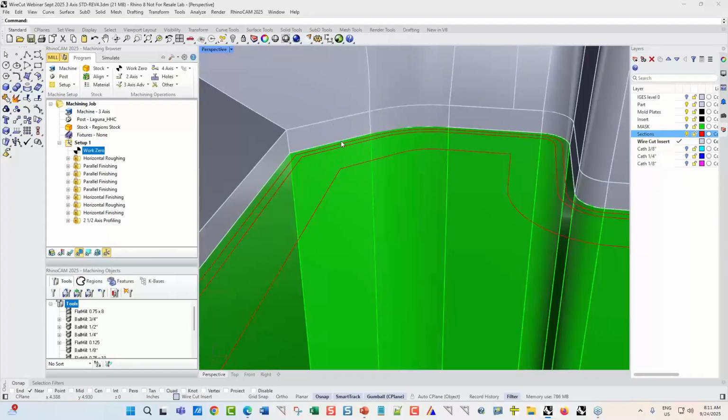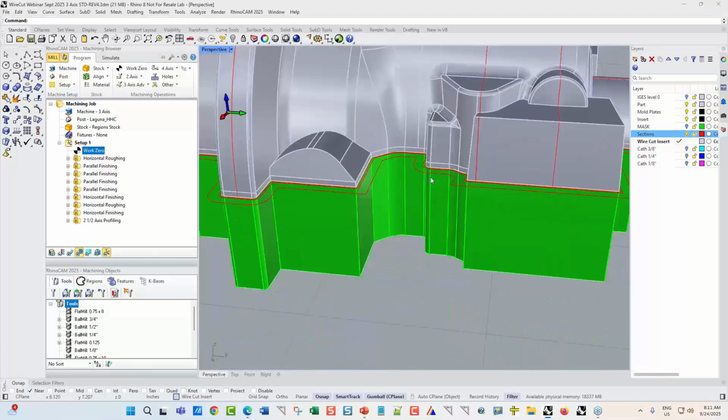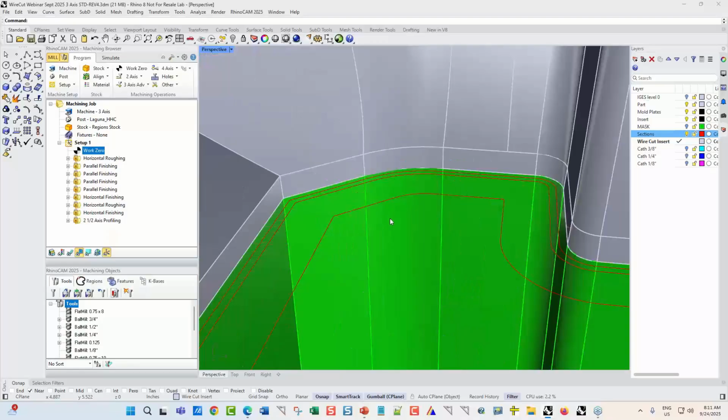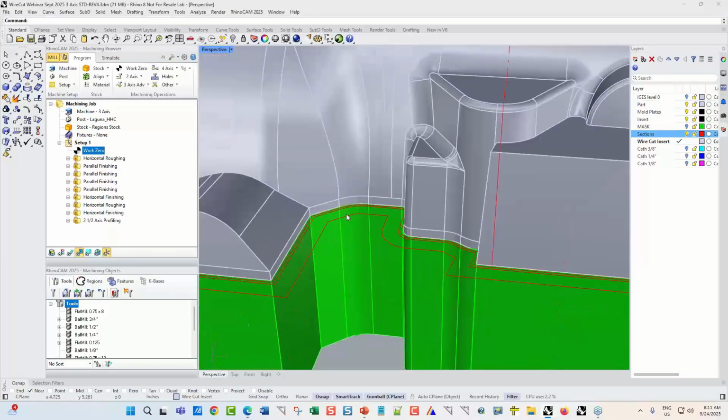And they'll just machine past this parting plane right here, which is no longer visible now. So one way they might do it, and the way I'm going to do it in the prototype, I've got a number of ball mills, starting with the 3/4, a 1/2 inch, and a 1/4 inch ball mill. So we're working it down. One question you may ask yourself: do I want to machine down to this?